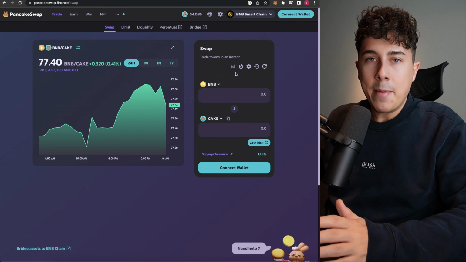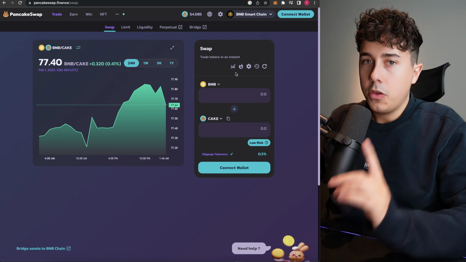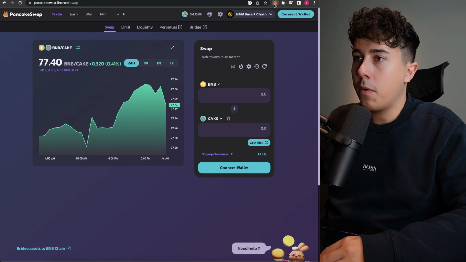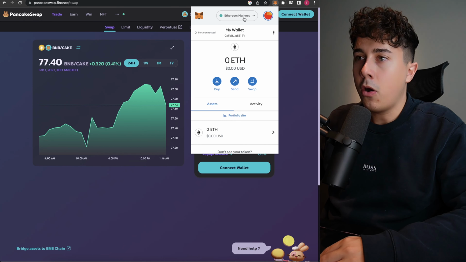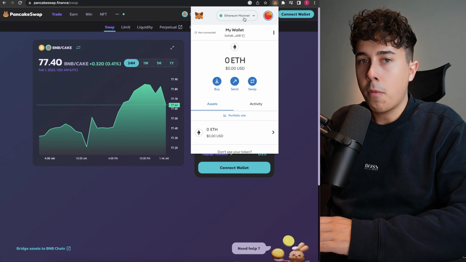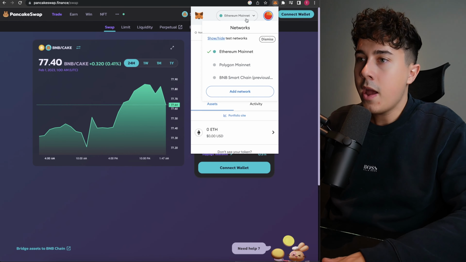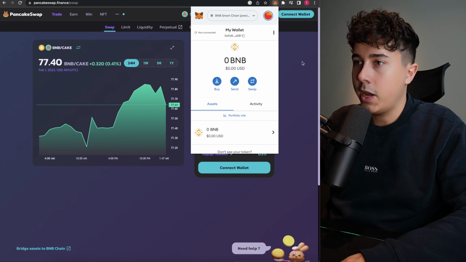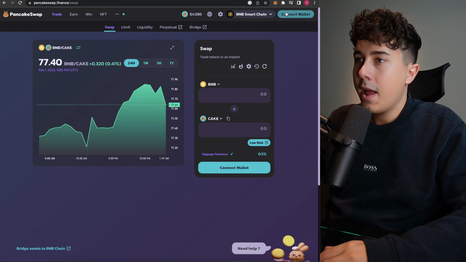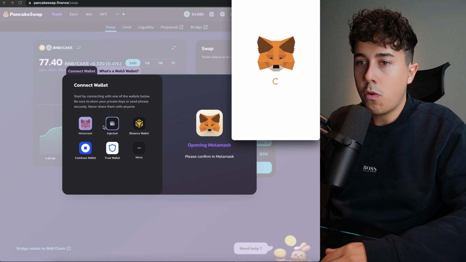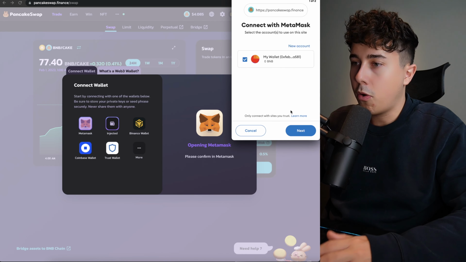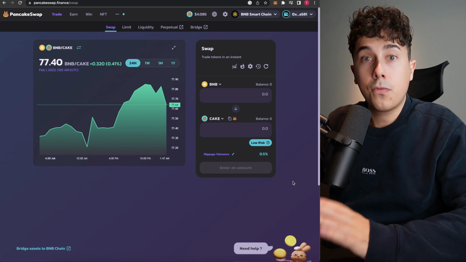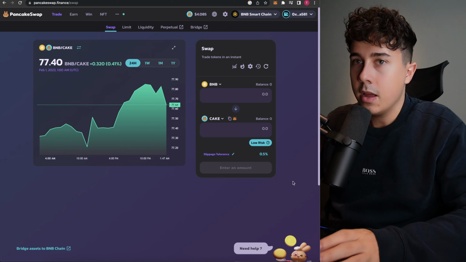And here we have the same opportunity like on Uniswap. But you have to be careful here before you start to connect your wallet, because we have to first go on our MetaMask account, because we are here on the Ethereum mainnet, but PancakeSwap is for the BNB smart chain. So we have to click here on our mainnet and say now we want to switch to our BNB smart chain. We go now here in PancakeSwap and then we say we want to connect the wallet, go on MetaMask, and then we have the same process like before on Uniswap. Click here on next, say connect, and our MetaMask wallet from our BNB smart chain is now connected to PancakeSwap.